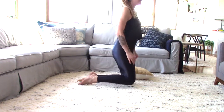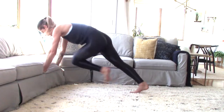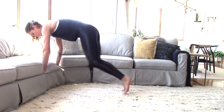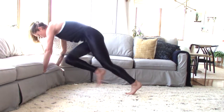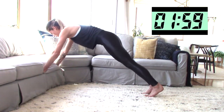And here it is, our last exercise, our sofa mountain climbers. Placing our hands at the edge of the sofa, steady drive with our knee towards our wrist. Feel free to just work just the knee punch, slow it down. Let's go and get in position. We'll go on 4, 3, 2, let's begin.